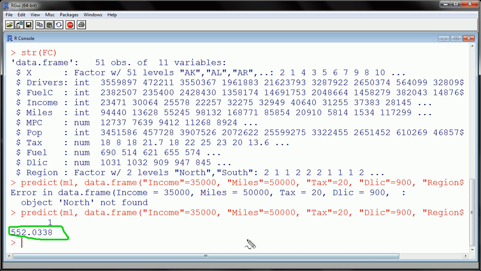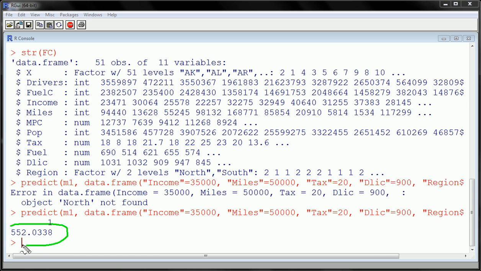This was admittedly a very quick overview of multiple regression, and we did it using R, so we didn't want to focus too much on the theory. We covered that in class. I wanted to give you enough functions and functionality so that you can take your data set, apply a multiple linear regression model to it, learn a multiple linear regression equation, and use that to make predictions like we did here.